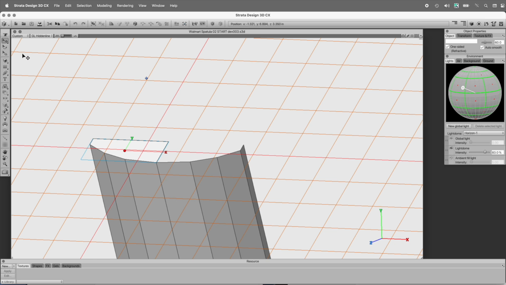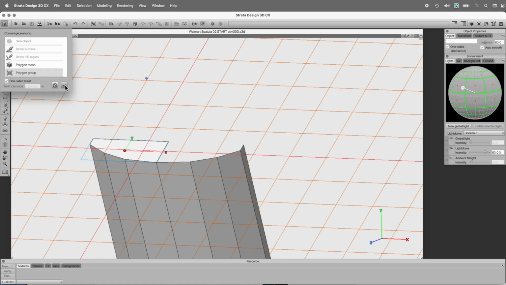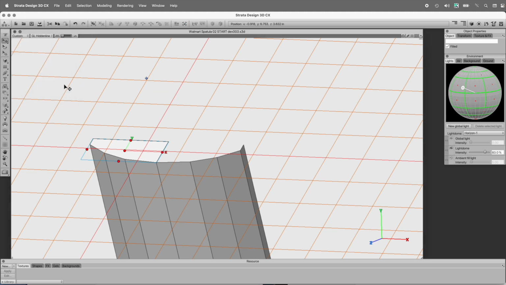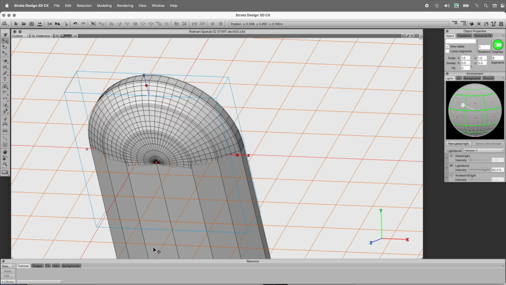So now all we have to do is come over and let's convert this explicitly into a polygon group, which is really just an interchange format that allows that polygon structure to be used with the Bezier tools. And we'll come over here to the lathe function, just click on the handle opposite of what you want the axis to be, and there we have that. Now we need to customize this a little bit. We want it to match up to the original geometry here.